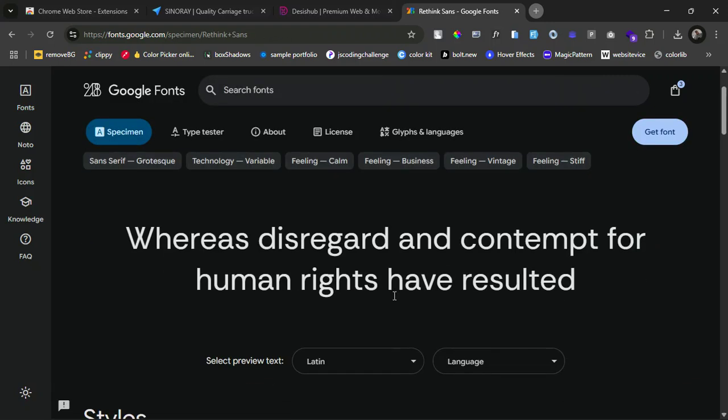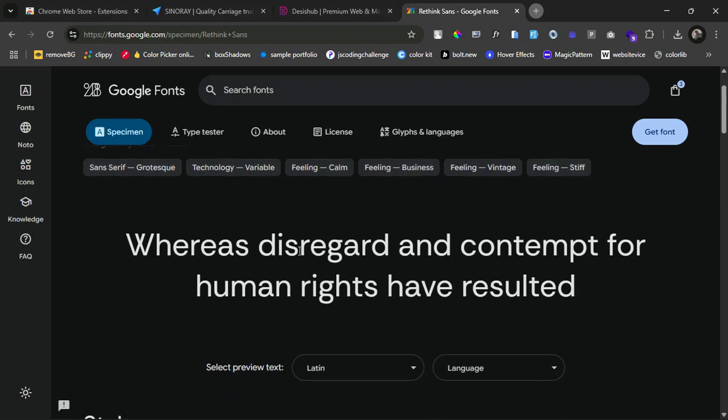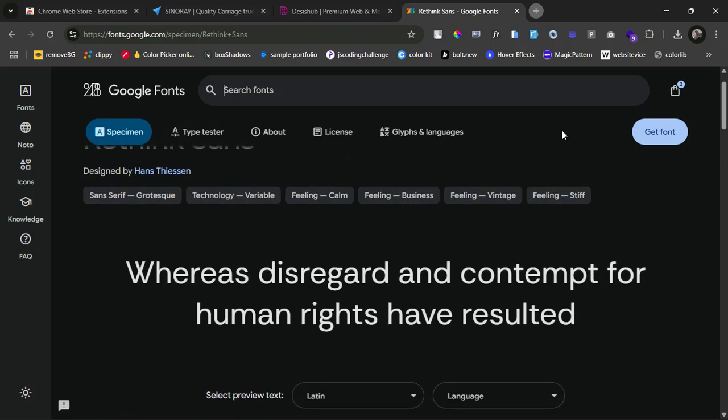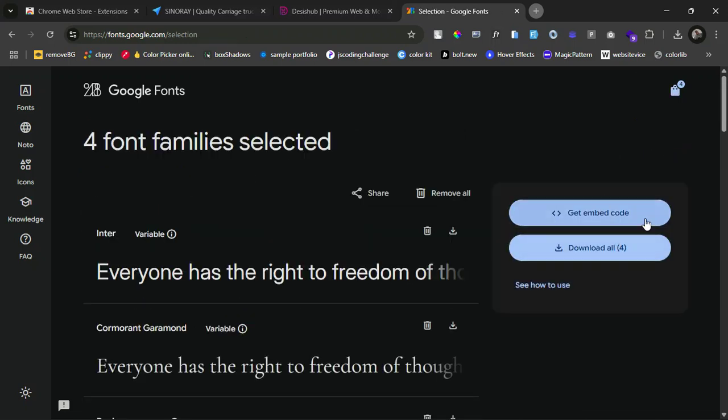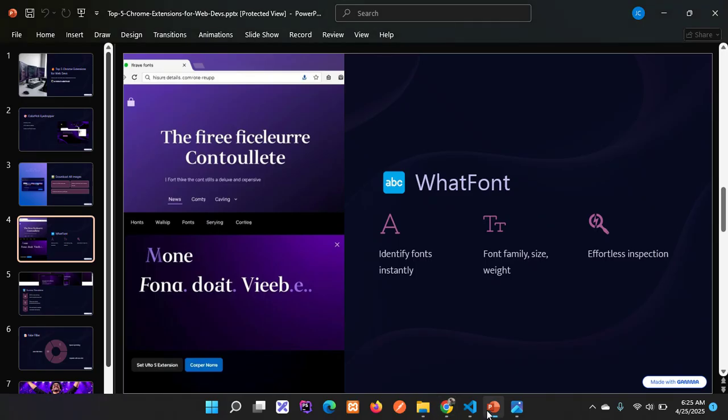So I can see the Rethink Sans on Google Fonts. You can proceed with getting the embedded code and all that you can take into your text editor and use in your project.